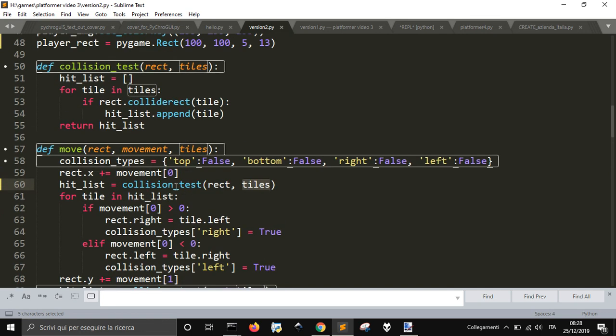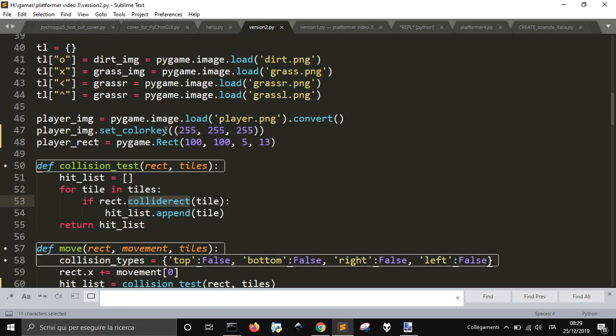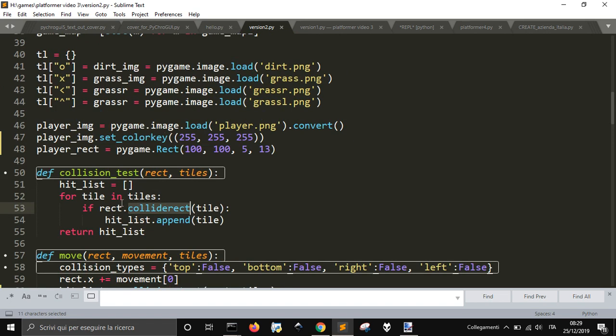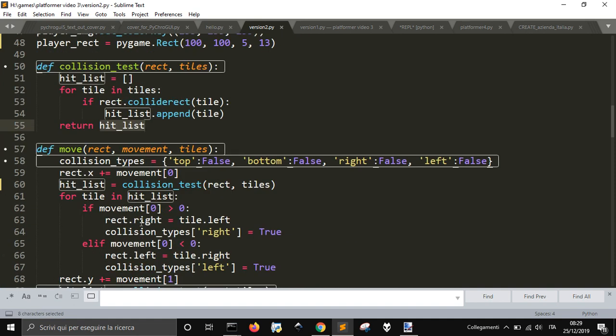it goes here, the collision test sends the rect and all the positions of the tiles, and here for every tile in this list of tiles, if the player rect collides with one of these tiles, it will be appended in the hit list, and then returns the hit list to here.